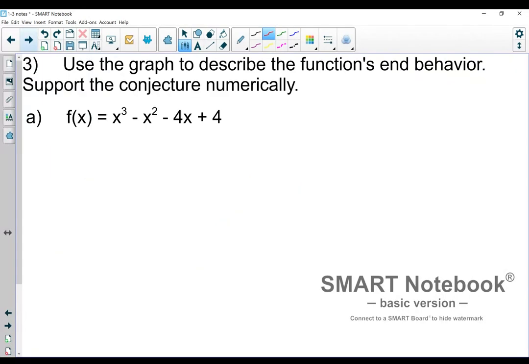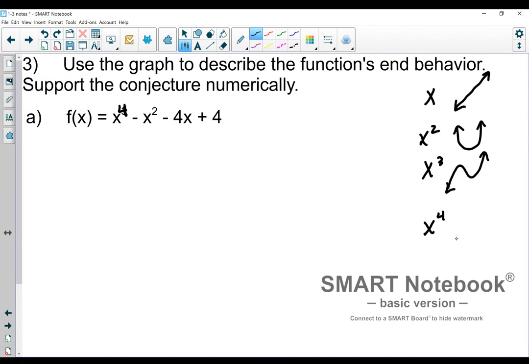So we're going to look at an example now, and I'm noticing that this is a cubic, and I've just done a cubic, which would be boring. So we're going to make this 4th degree instead. We'll make it a quartic. So let's think about functions. If I have x, I don't have any turning points, it's linear. If I have x squared, I have some kind of parabola, I have 1 turning point. If I have x cubed, I have 2 turning points. When I have x to the 4th power, I have 4 minus 1 or 3 turning points.